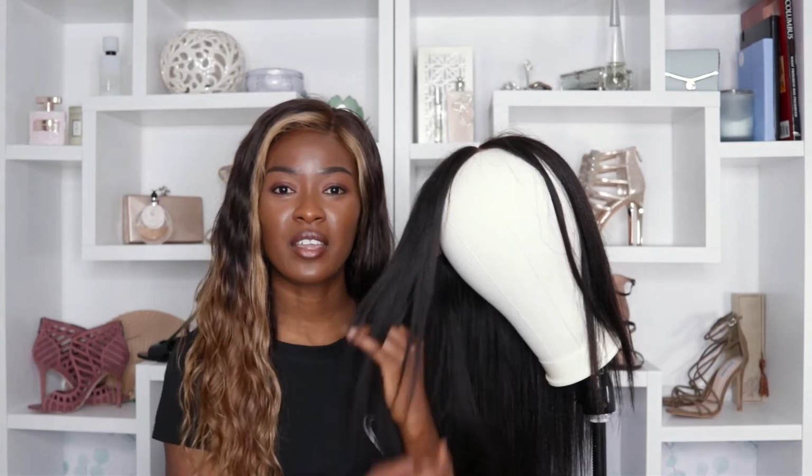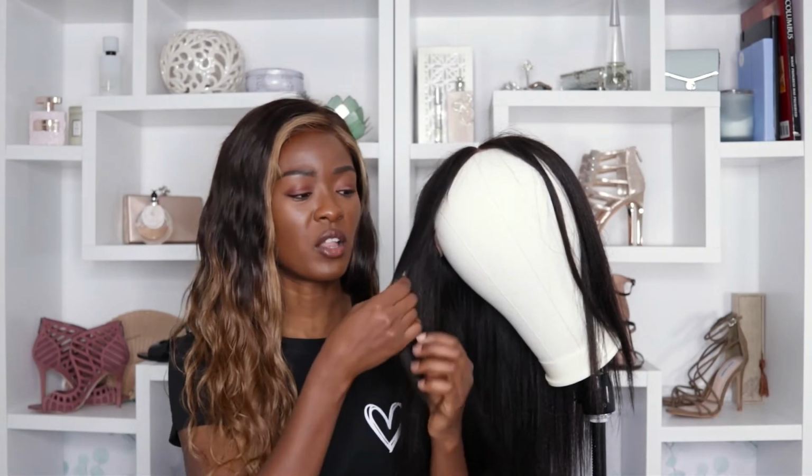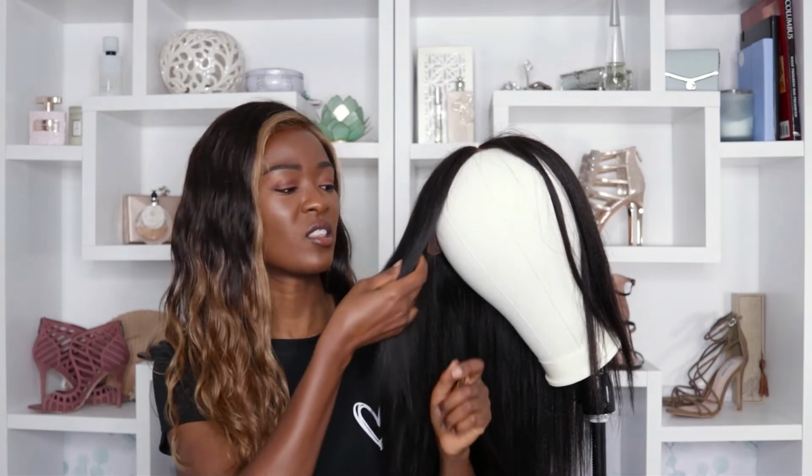The amount of hair that you use will influence how your curls are going to turn out. And with smaller sections, I have a simple rule of thumb. If I want small curls, I'm going to use a section that's either the same size as the diameter of the curler or less than that, up to maybe half that size. And with larger curls, I'm the opposite, pretty much the same size as the diameter or 1.5 times the size. I'm very generous with the amount of hair that I use because I'm ready to be done.